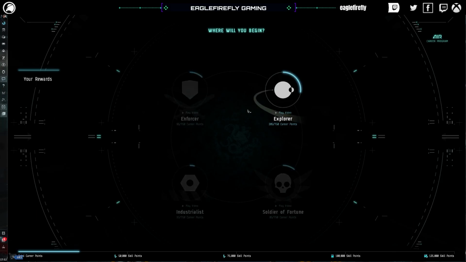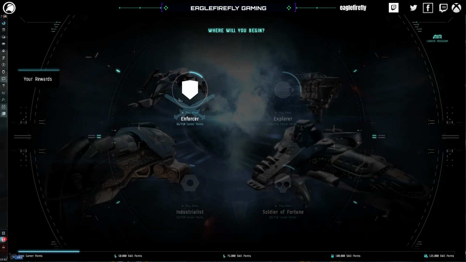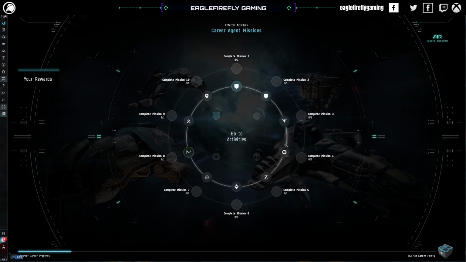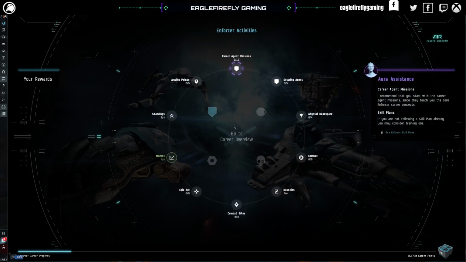Okay, so let's have a deeper look at the Enforcer career section. We've got the career agents at the top. You get some Aura assistance here, which is a recommendation basically to carry out the career agent missions, and it gives you all the 1 to 10 missions, and you get rewards for completing those.